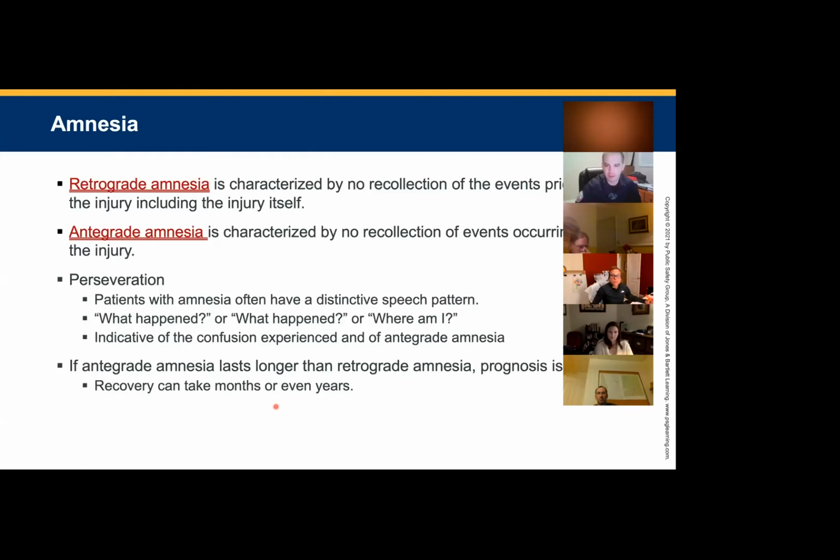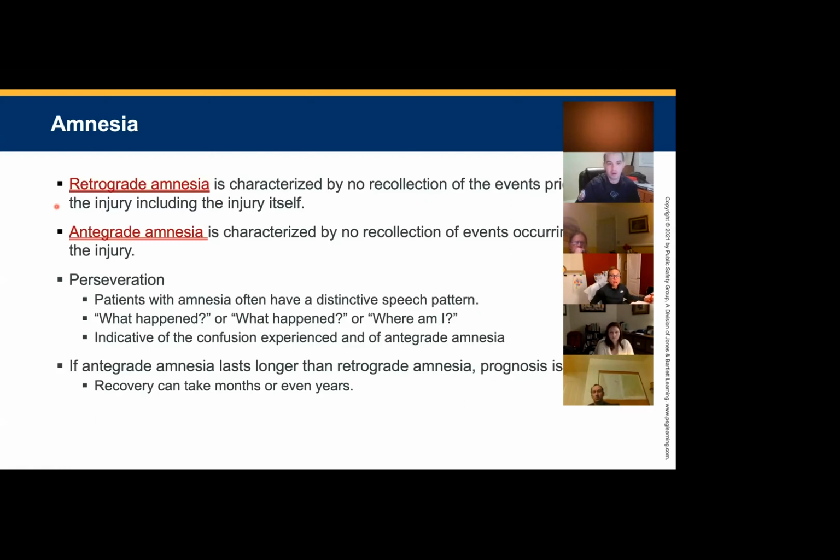That would be an example of antegrade amnesia. So Sam, the repetitive questioning, does that fall into one of these groups? Saying, hey, what's going on? And 5 minutes later, hey, what happened? Would that be qualified as antegrade amnesia? Absolutely. And retrograde amnesia, because they have no recollection of the events, right? And they have the antegrade amnesia because they don't remember anything that you told them afterwards.